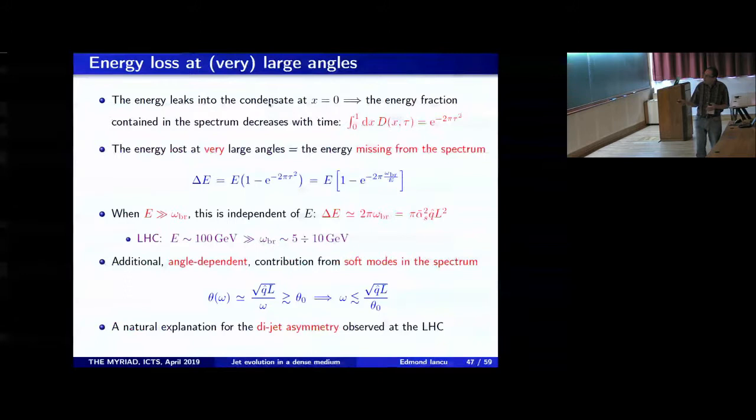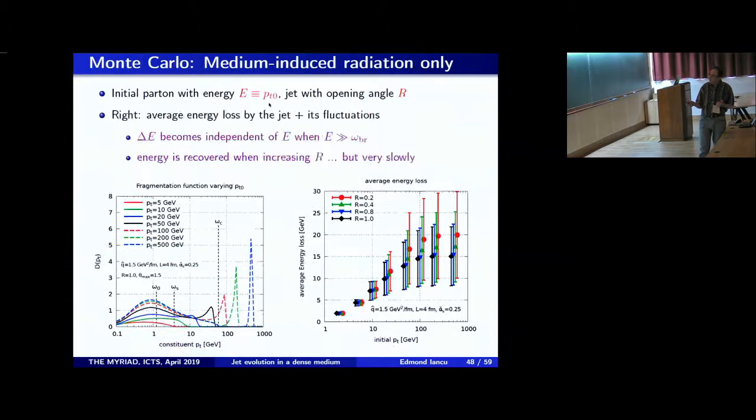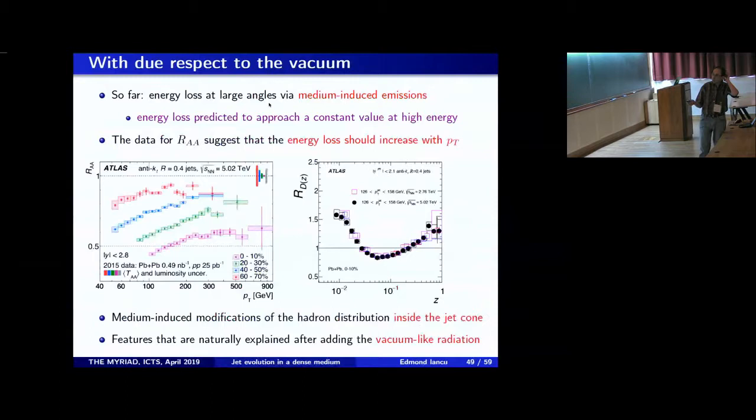Now, this statement that the energy loss is independent of the energy of the leading particle is not in agreement with the data. Because the data, as I emphasized in my talk yesterday, show that the nuclear modification factor is flat at high energy of the jet, as high as 1 TeV. So if a TeV jet was losing exactly the same energy as a 100 GeV jet or 200 GeV jet, then the effect on the nuclear modification factor should have been much smaller for the 1 TeV than for the 200 one. But the effect is the same, which means that in reality, the 1 TeV jet loses more energy than 200 GeV, in such a way that the ratio stays flat.